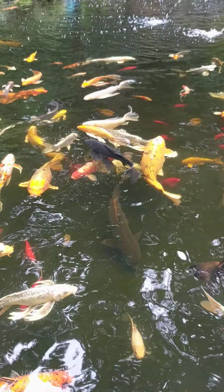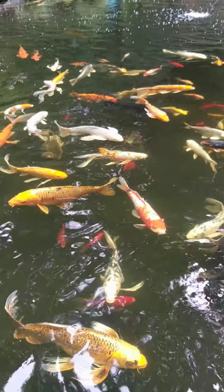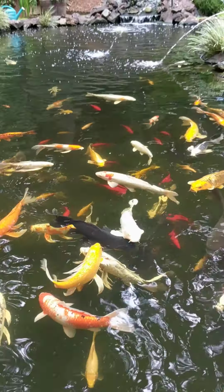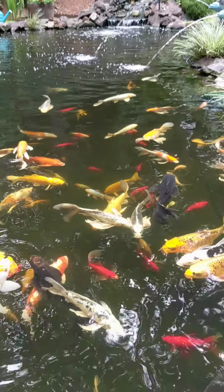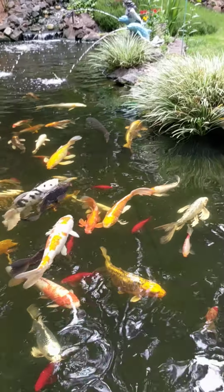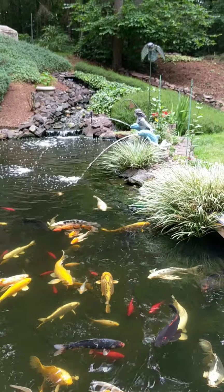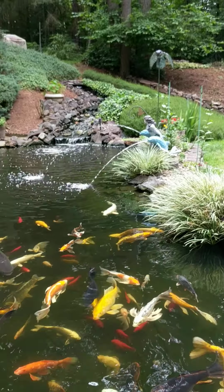Now, Cortland could sit here and tell you what the specific names are of all these fish. Some are butterfly koi, some are rinjins. There's some goldfish in there. There is, what do you call them, shabunkins in there. Believe it or not, there's crawdads in here too. We only see them when we clean the skimmer though. And later on, I'll post a video of the nightlife down here because we have this all lit up at night. Oh, the owls, yeah, they're, what do you call them? Deterrents for predators, because you know we had the osprey one year.